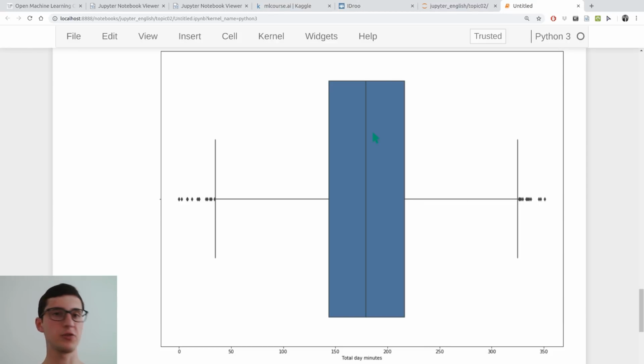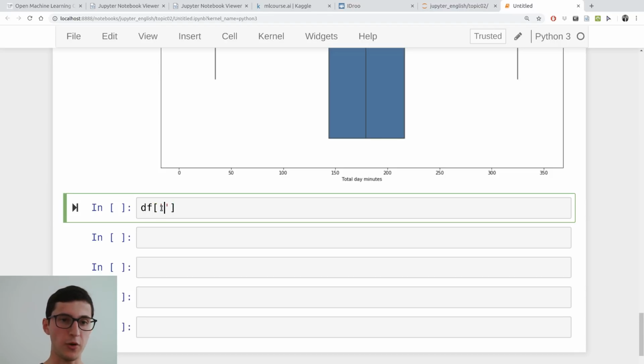I think I've already described it in the first lecture. Here is the median: we've got a box, and in the middle there is a line around 170 minutes. It's the median time that folks actually use their phone. Then we have the 25% quartile, the 75% quartile, and here we can track outliers. These guys almost never use their phone, and these guys use it pretty often.